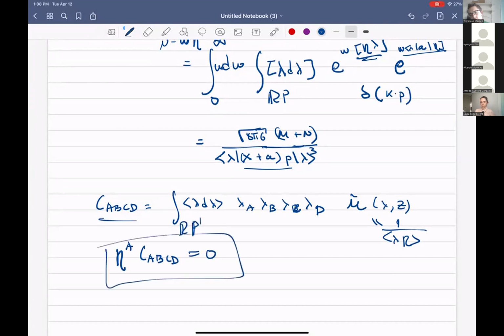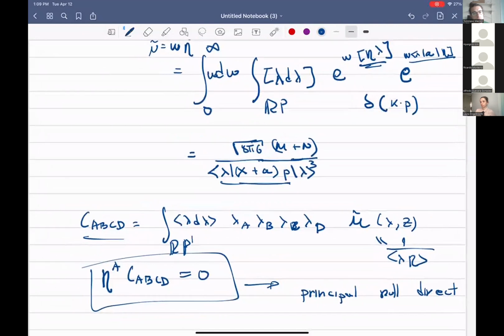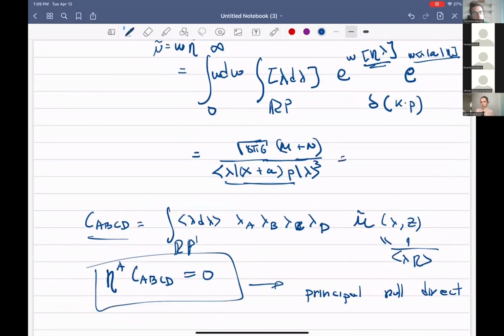So this means that every pole of this function, of the Twistor function, actually corresponds to what we call a principal null direction. Okay, so principal null directions are null eigenvectors of the Weyl spinor. And you can count how many poles you have, and you can see how many principal null directions you have. So here, for instance, we have 2 poles. We would usually, if you have a quadratic form in the numerator, what we do is we write it in terms of its 2 roots. So it has 2 roots. One of those roots I can call eta, and the other one I can call mu, right?